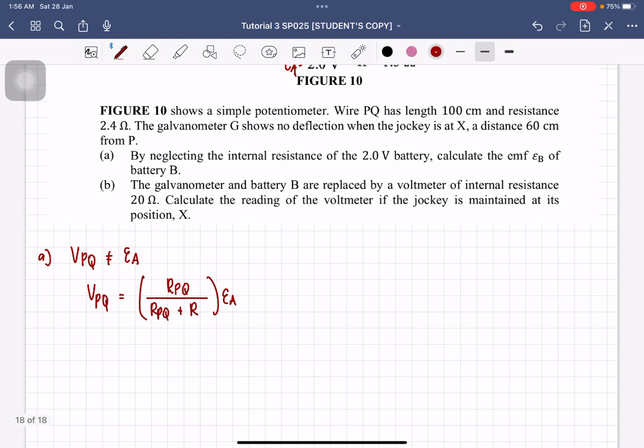Okay, so sekarang ni, we are gonna get 2.4 over 2.4 plus 1.5. Okay, so this is 2 volt. So you will get the voltage across PQ to be equal to, in fraction, 16 over 13 volt.